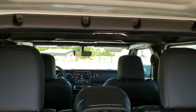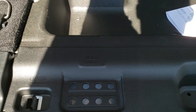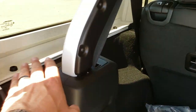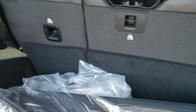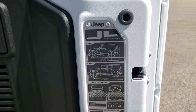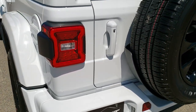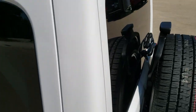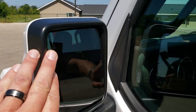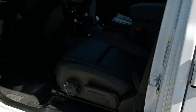All the roll bars are color-matched. You get the front hardtop piece with storage underneath and spots for your door hinges, roof, and windshield bolts. It comes with the factory subwoofer, part of that Alpine premium sound system. There are four bolts on each side and two quick disconnects — that's how you get that hardtop piece off. The back doors are a lot lighter than they used to be. You also get the JL badge which shows wheelbase and overall length for two-door, four-door, and water-fording specs. There's also a color-matched gas cap, and you get blind spot monitoring and cross-path detection. These mirrors are heated, with the blind spot sensor integrated.